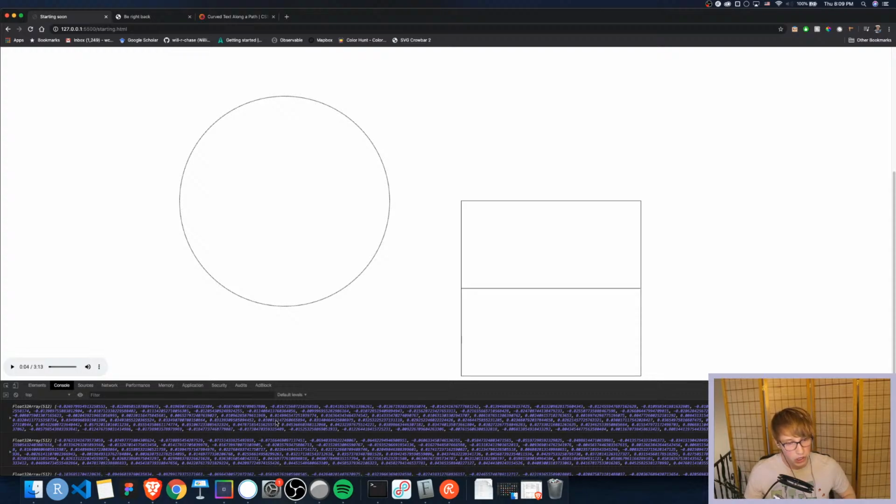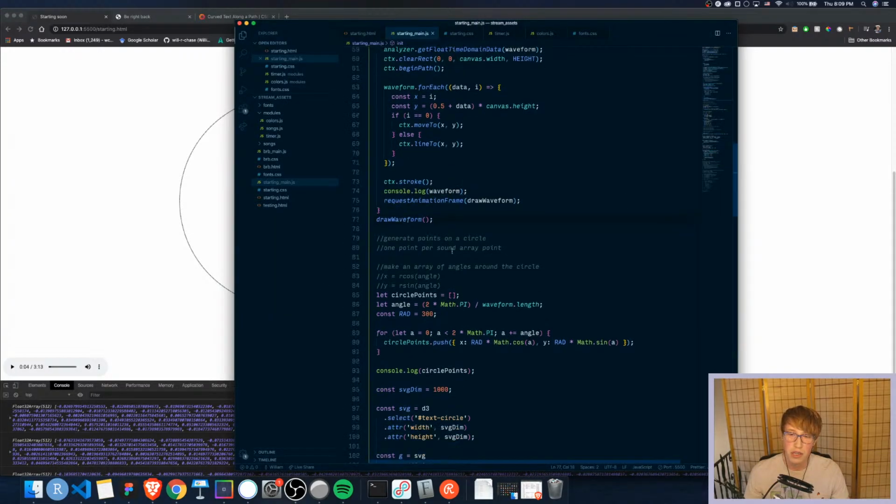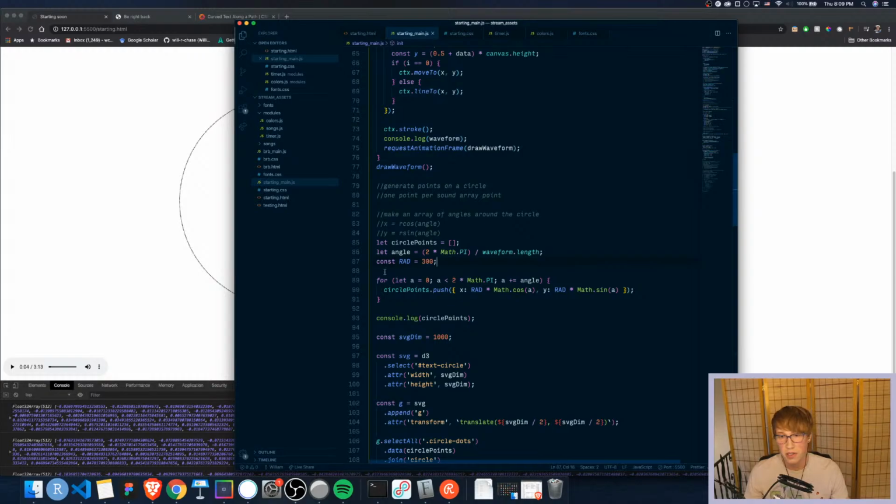And so we're going to use those values to try to distort our circle a little bit. So what I need to do is go in here and find where I drew the circle. Now this is where I said we're going to need to augment the radius. It's not always actually going to be 300.